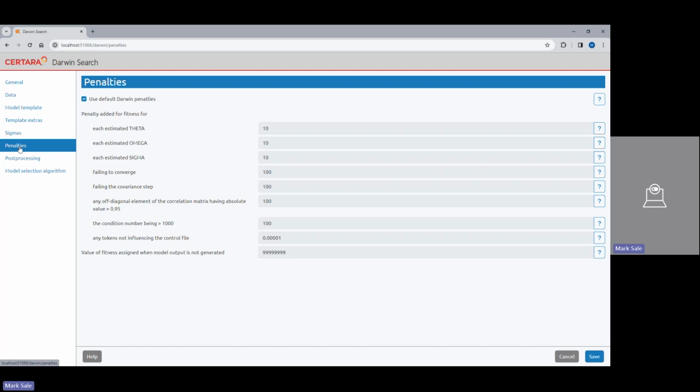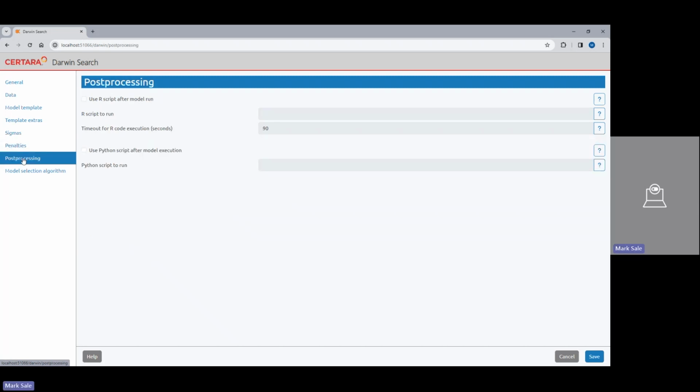We also need to provide a value for models that crashed. The non-mem models will crash, they always do. And you need to provide a crash value for the algorithm for any models that crash, and this number should be larger than any anticipated fitness value. We won't do any post-processing. That's not covered in this tutorial, but there, again, is an option for including an R script or Python code to be run after each model to provide a user-defined penalty for bias in Cmax or relative standard errors or post-hoc p-values for ADAs. Anything that the user wants to define.